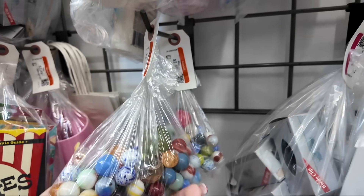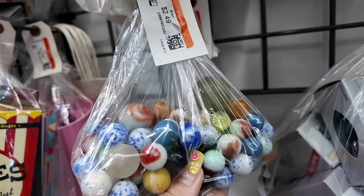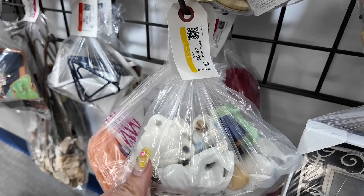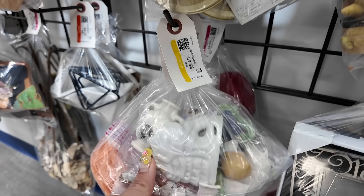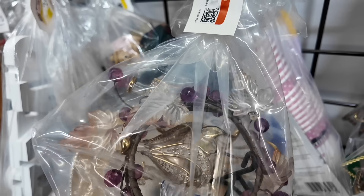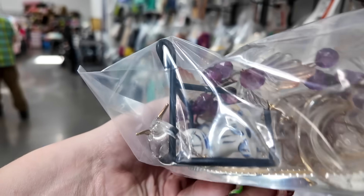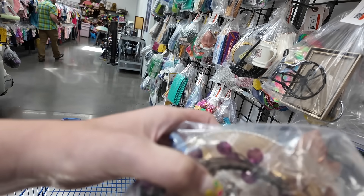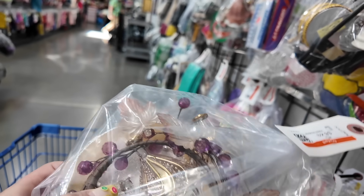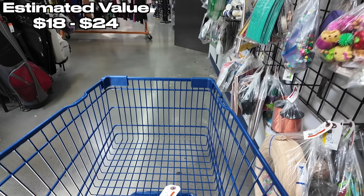Here we are in bags and there are some marbles down here. I saw that big ball in there and I thought maybe it was a nice marble, but it was actually a bouncy ball. In here we have these gorgeous perfumes — there's two perfumes in there. I don't think they have stoppers. I'll grab this because there's also a cat. It kind of looks like it could be Russian. Those perfumes are gorgeous — wait, never mind, those are just the leaves to the wreath. I was like, are those the stoppers? There's a whole lot happening here in this bag and it's $8.48, so this bag is coming with us.